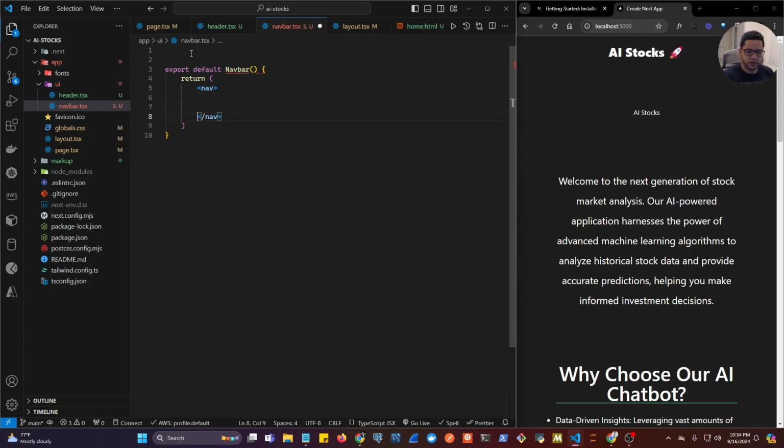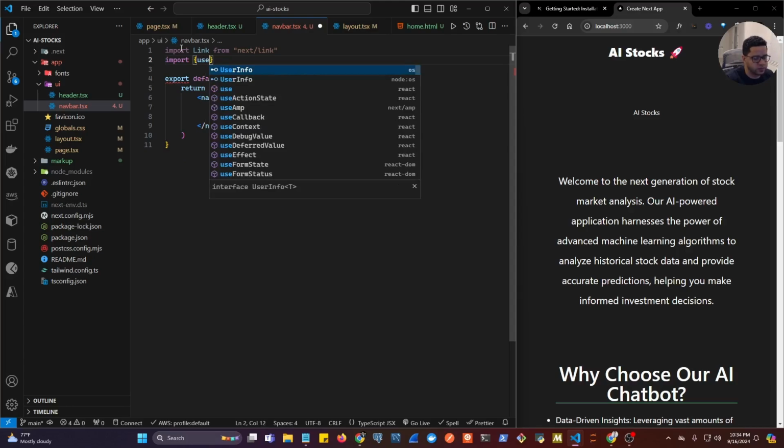And here, let's bring in the import Link. We're going to import the Link component, and also let's bring in usePathname.